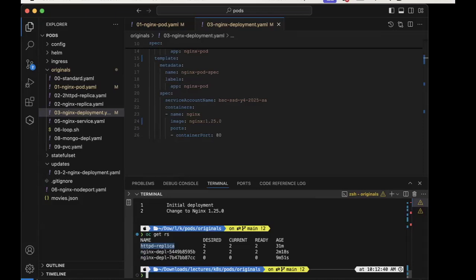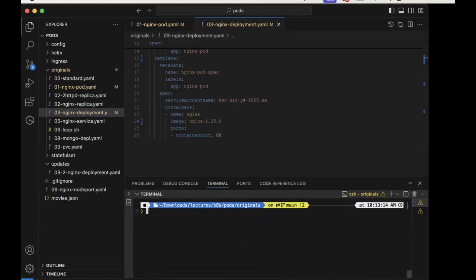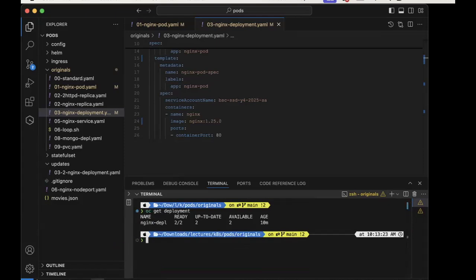Now I'm going off on a bit of a tangent here, so let me clear this off. If I go OC get deploy, or deployment, that's the name of my deployment, which it got from the metadata. And the replica sets' names are derived from that.